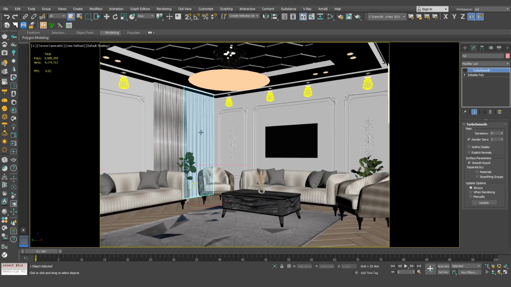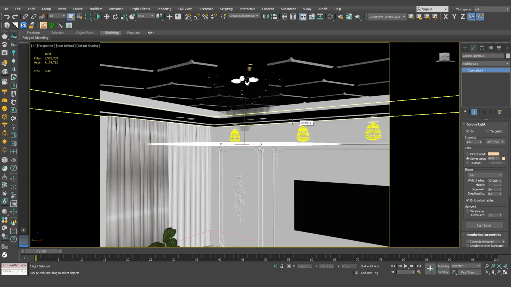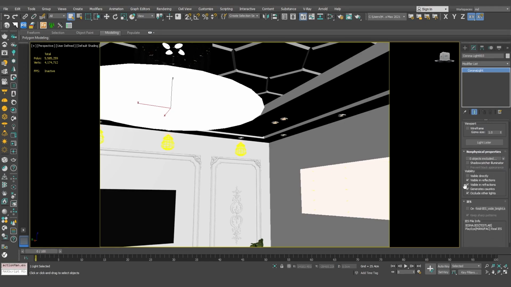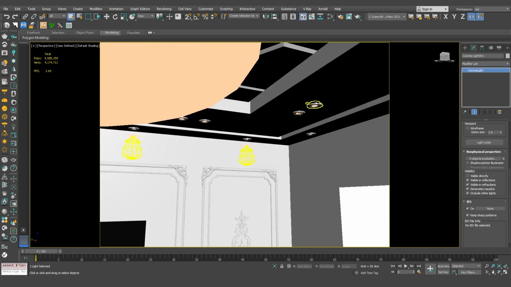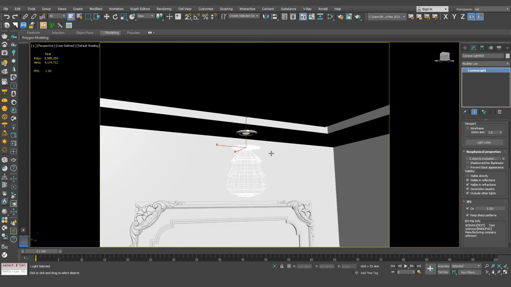I added a curtain to the scene. This light is used to brighten the chandelier, and I set it to a two-sided mode so the light works even though the source itself isn't visible. This is the main light, and its settings are basically the same as the chandelier light. For these lights, I applied IES profiles to give them patterned fall-off.